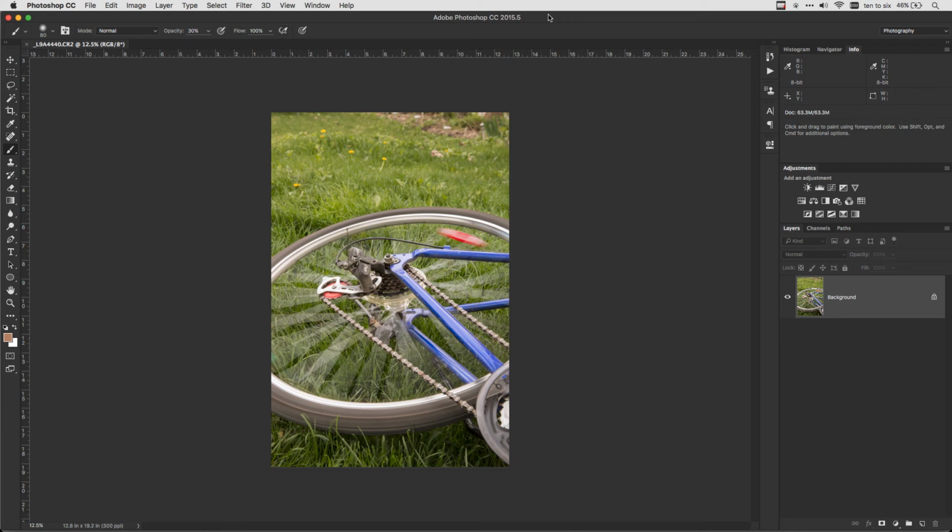Now, I'm going to show you guys in a different video, if I haven't already, how to go in and create Photoshop documents from a raw file in Capture One. But there you go. That is how we open up a raw file directly into Photoshop.